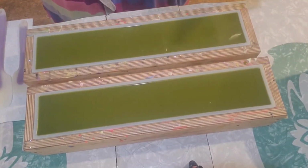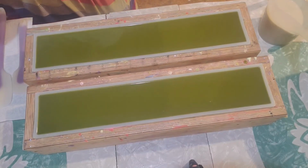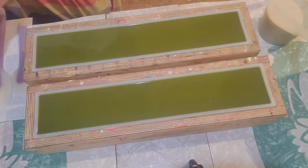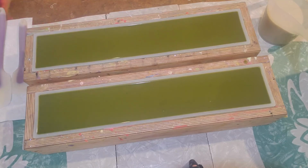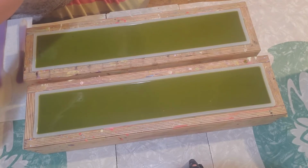Now I'm going to stick blend my white for a minute because I want to thicken it up. I want it to kind of plop on top. Just getting some of this green off my stick blender real quick, because I don't want any of it in my white.